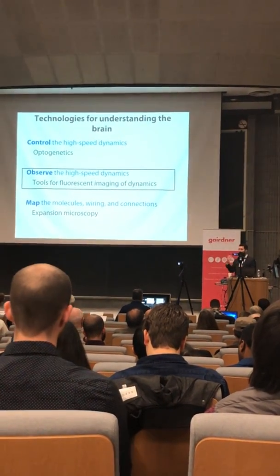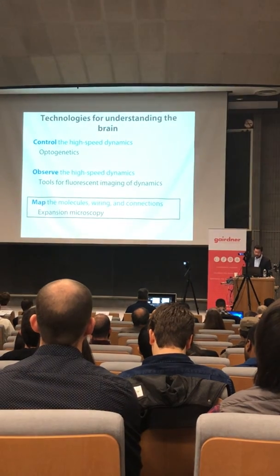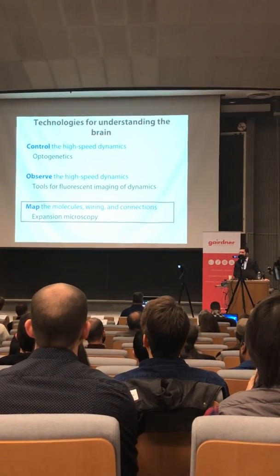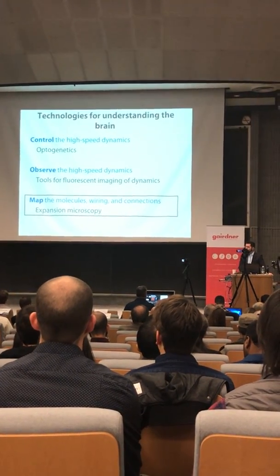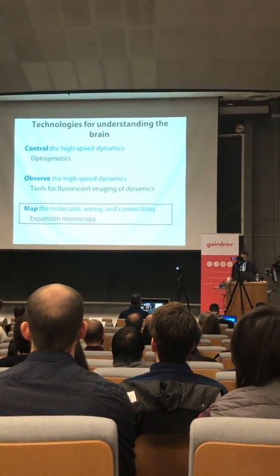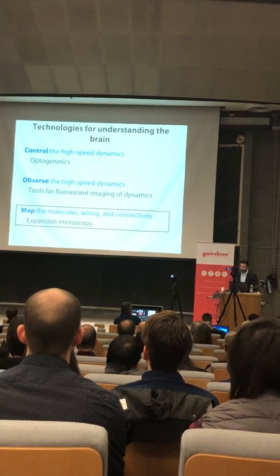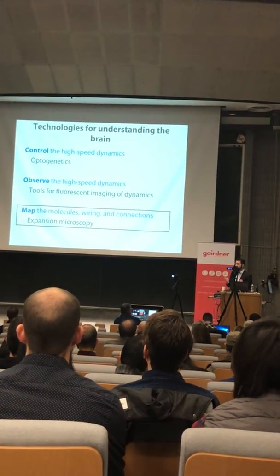Organization of the neural circuit and map the activity onto the wiring and connectivity of that neural system. And so just in the last few minutes, I want to maybe point a little bit to the future of where we hope to take these kinds of tools and to incorporate them into systems of ways of looking at neural circuits in a way that's inexpensive and deployable in individual neuroscience groups. And this last topic I want just to mention very briefly is something we call expansion microscopy.